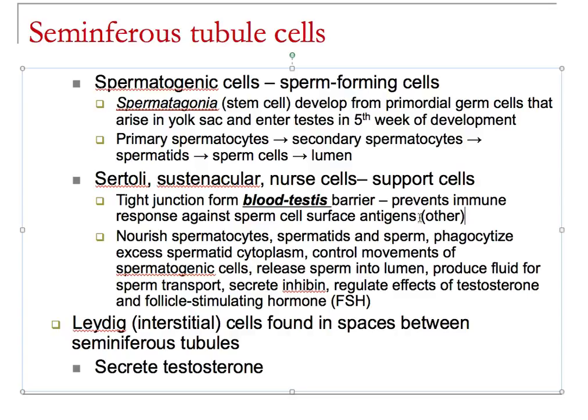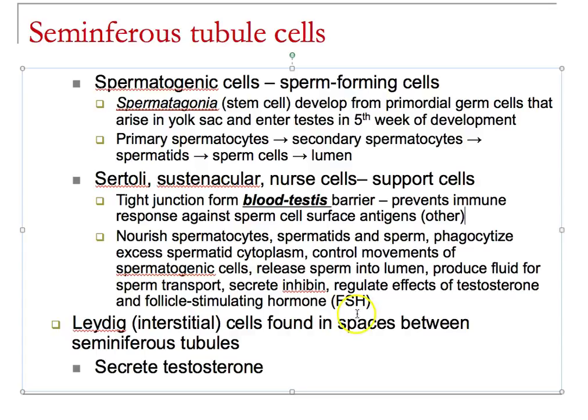They're also responsible for making sure that you actually have materials. They're going to make a specific type of hormone. It's called inhibin, which is going to regulate the effects of testosterone and follicle-stimulating hormone. You remember follicle-stimulating hormone from chapter 18. If I asked you right now or put you at the board and said, explain to me how we made follicle-stimulating hormone, you should be able to tell me the entire pathway.